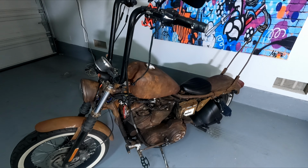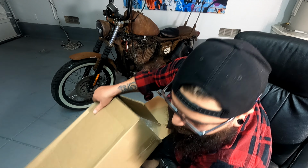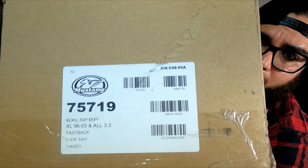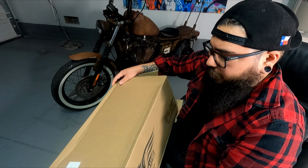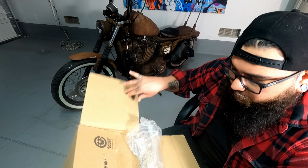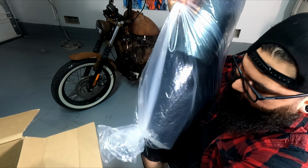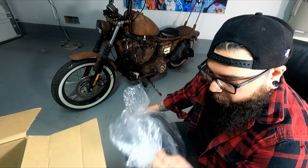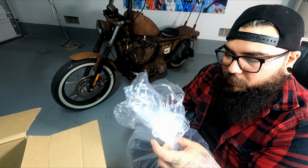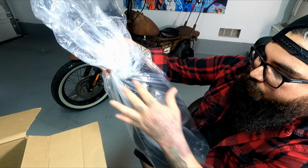Let's get into the DIY of this, how easy it is to swap it out. All right, so here we go. This is the model number I'm using, 75719 for Mustang. All right, so this is the opening. I know y'all love this stuff. Anyways, this is the bag that it comes in. What the fuck? Really, a fucking zip tie. I mean, I guess I can't really blame them, right? Pull this stuff from the back.